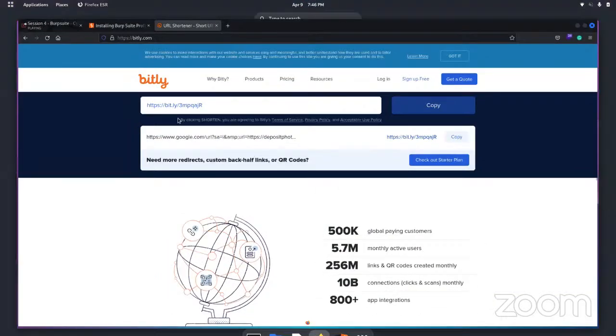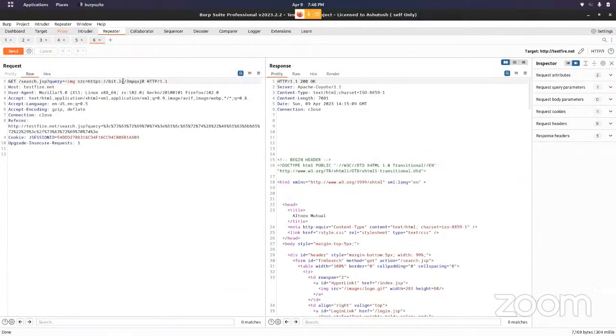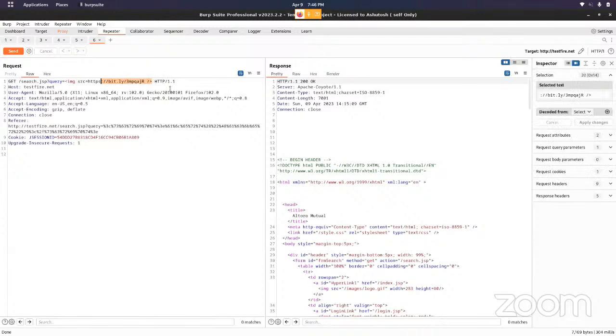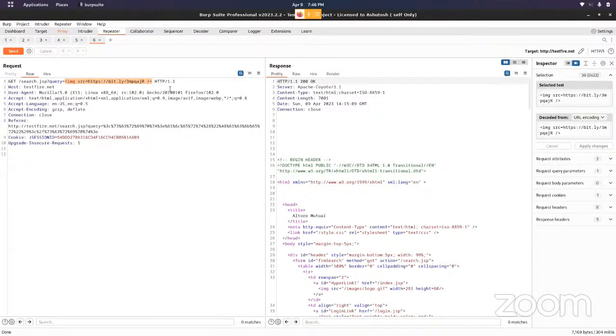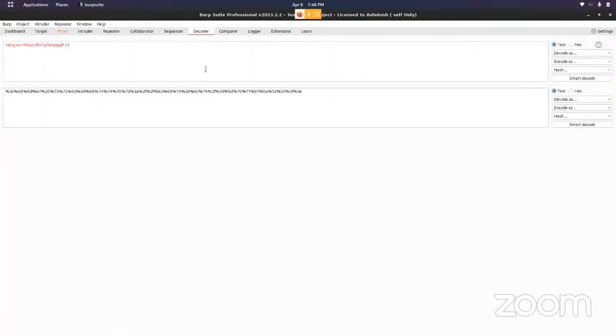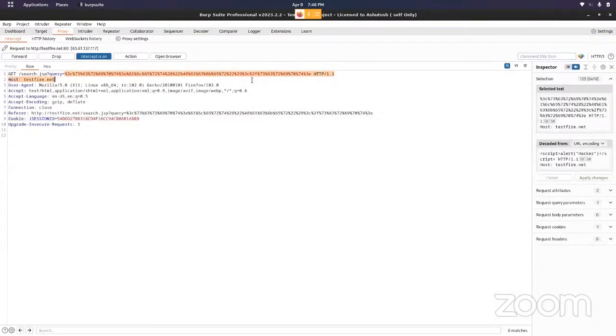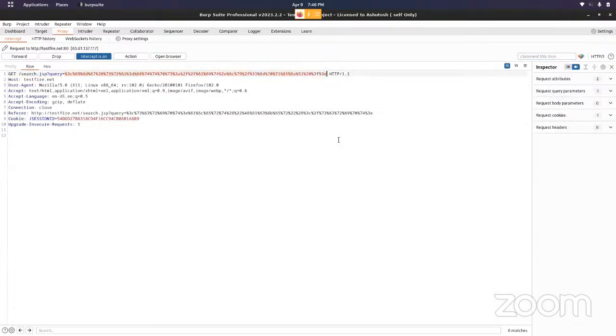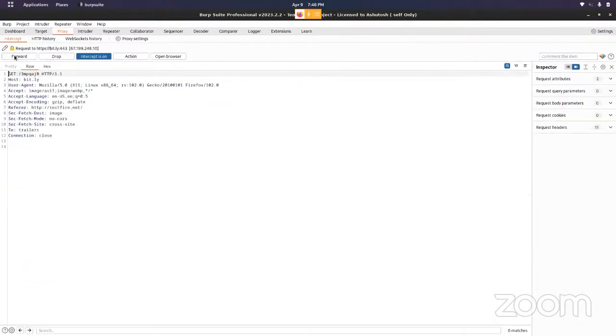I will just go back. Okay, I'm passing this URL here and script close. I will encode this again, because as I am passing it into the URL, I need to encode it again, as URL. And here is the output. I will copy it out, and in the proxy tab, I'm going to replace this all with this one, so we can check if it's working or not.